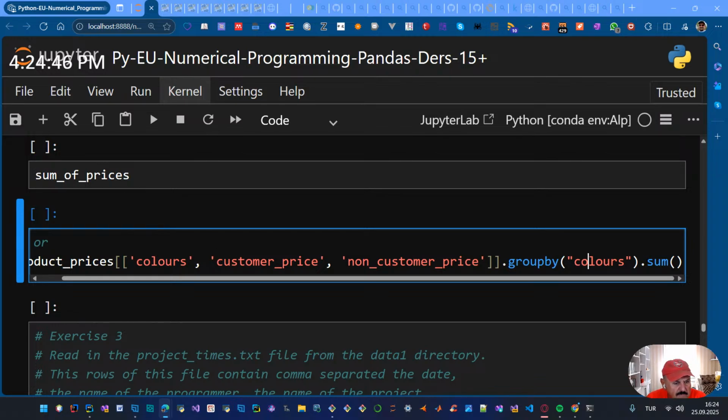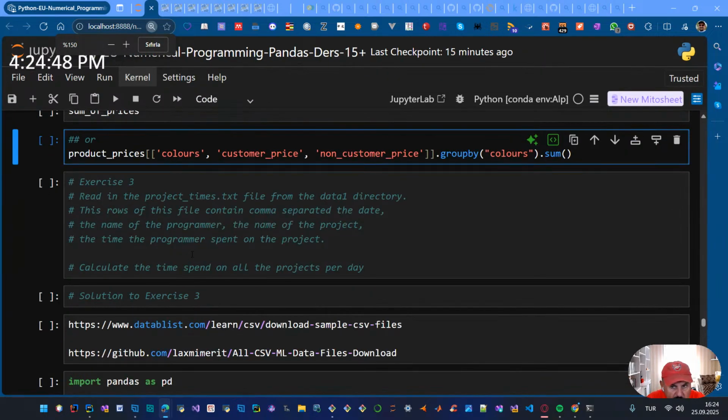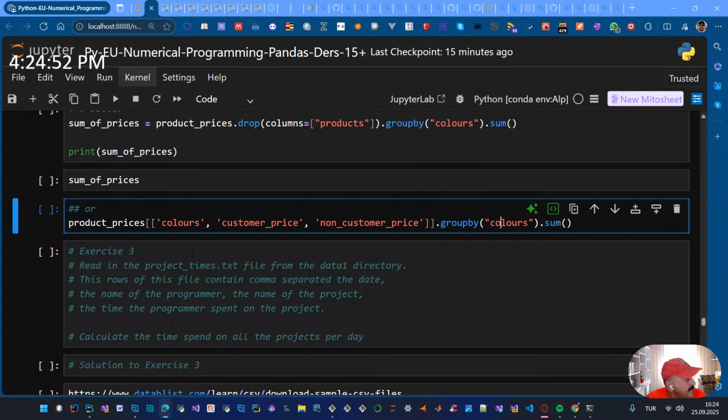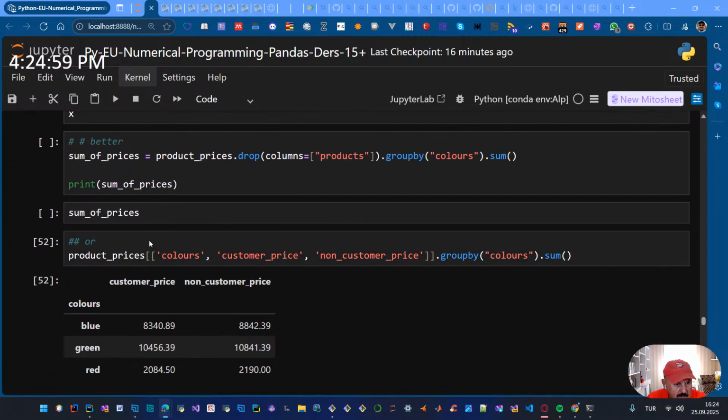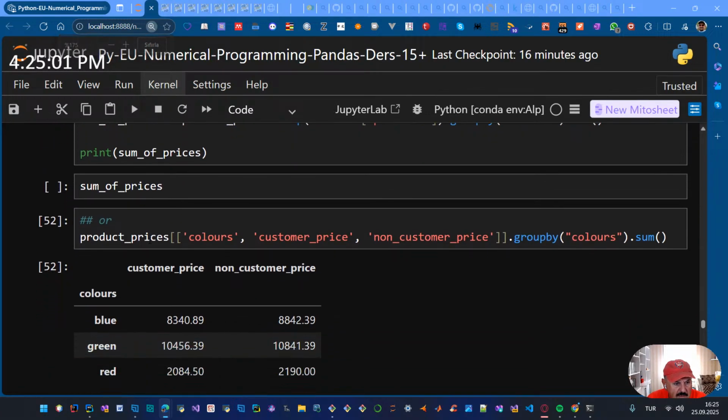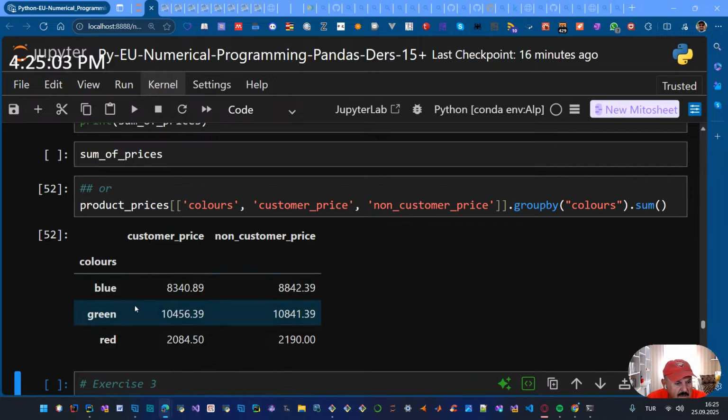Let me run this cell and check this one.